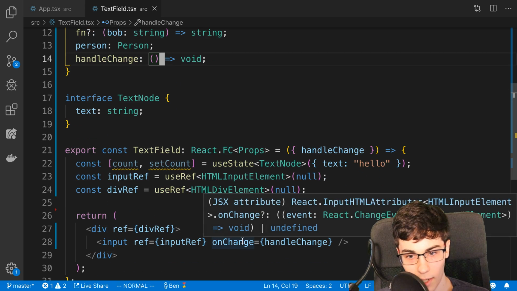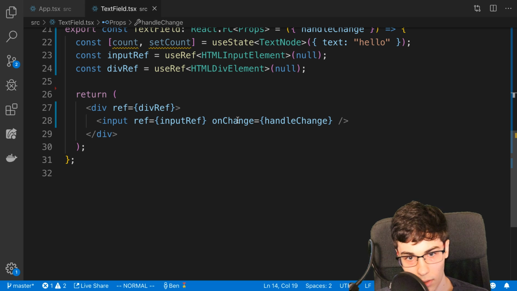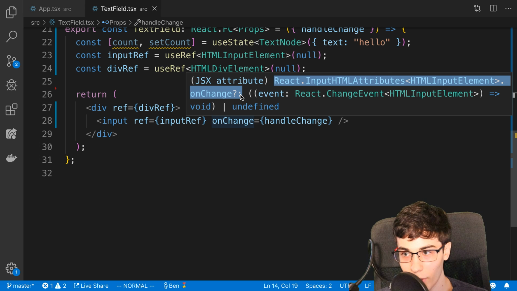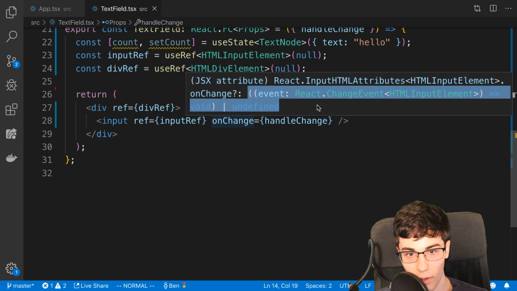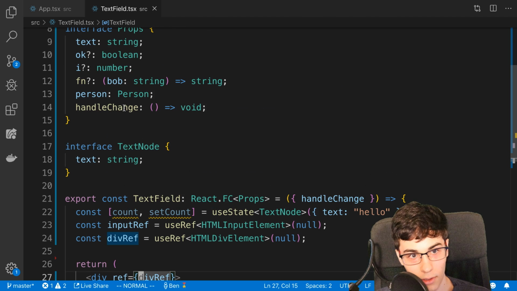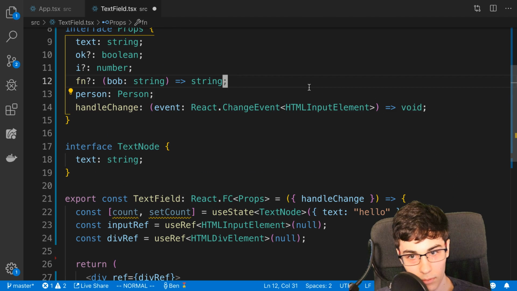This is where we can do the exact same thing. I can hover over this, and I'm kind of blocking it, so let's scroll up a little bit. If we hover over this, we can see that, again, look for the first colon. So onChange takes the type of a function. It can either take a function or it can take undefined, and the function that you pass in takes an event as an argument. So what I can do is copy this and paste it here. And there you go.